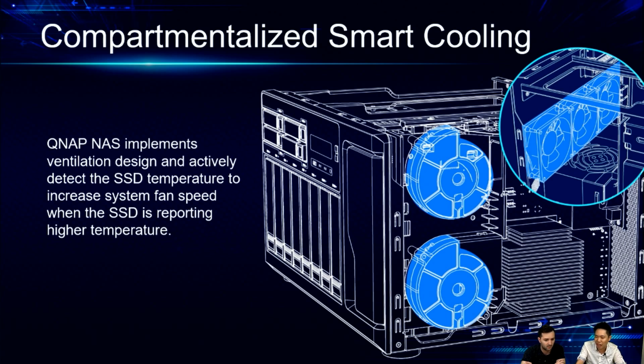Besides the hardware design, our software also helps. It continues to detect the SSD temperature. And when the SSD or NAS temperature is going higher, the fan will work faster to ensure that the SSD can continue in a cooling environment. So this is what we call compartmentalized smart cooling. Exactly. I'm not very professional, right? Yeah. So the concept is simple: in every NAS design, we try to let the SSD do its best and maximize its potential with this cooling system.